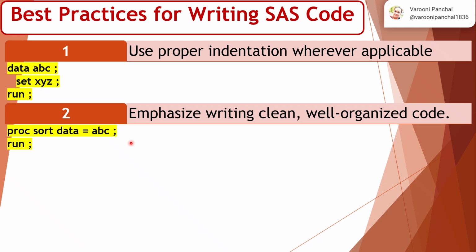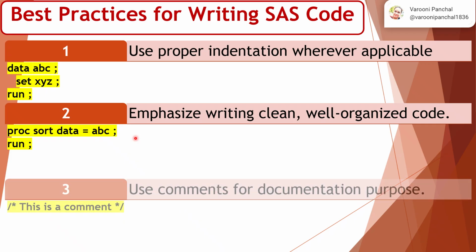So this is a format which is organized, readable, and as you can see, neat and clean. This is the data set name ABC, and I'm running this statement, closing it, and this is the proc sort. So it becomes very easy to understand, very appealing to read, and much faster to grasp the code for any newcomer.